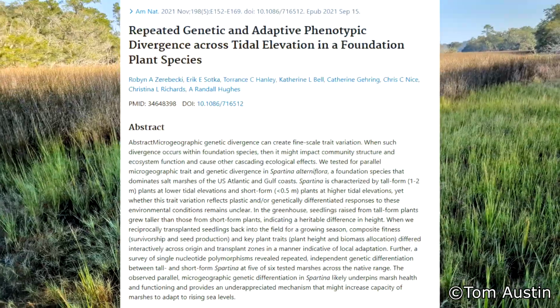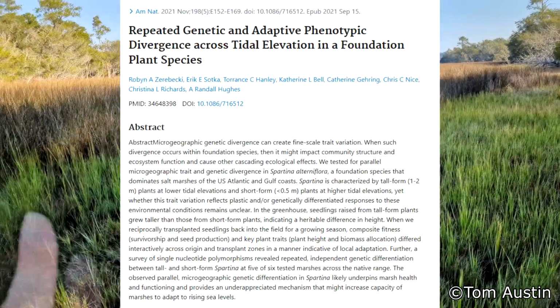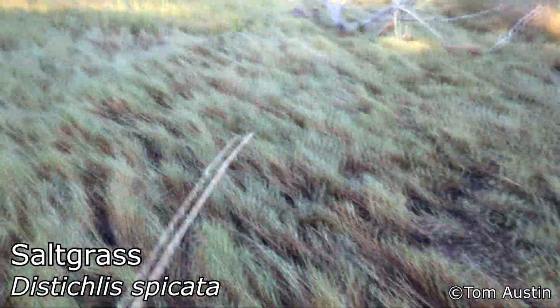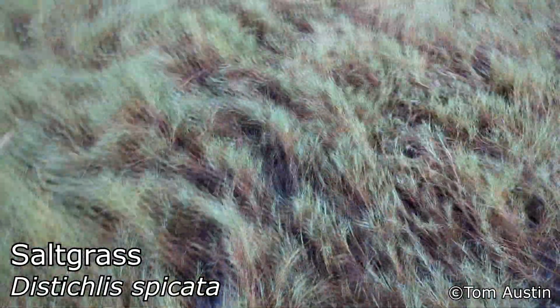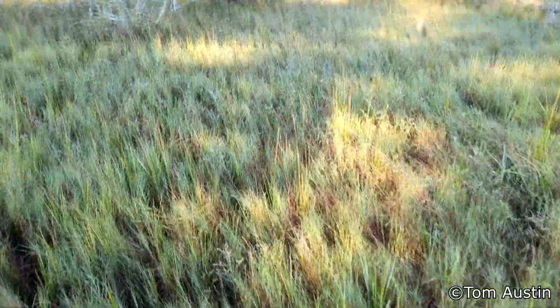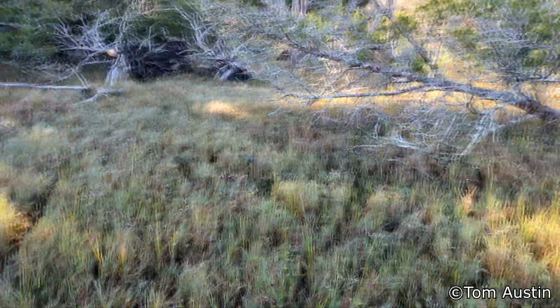Very cool, interesting thing. I'll put some of the ongoing research happening right now into this up here on the screen. Really fascinating read. But anyway, I digress. This is saltgrass meadow. Nothing but saltgrass in here. A little bit of sea lavender. All right, so this is usually where you see the salt meadow come in.